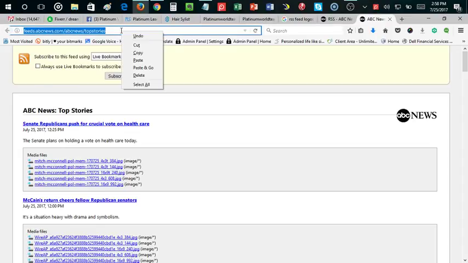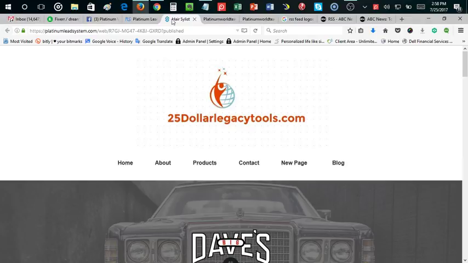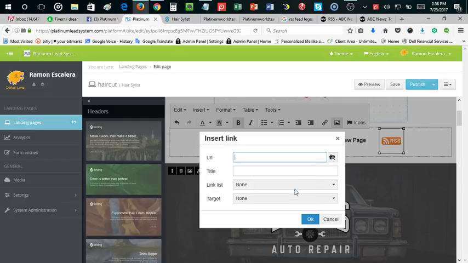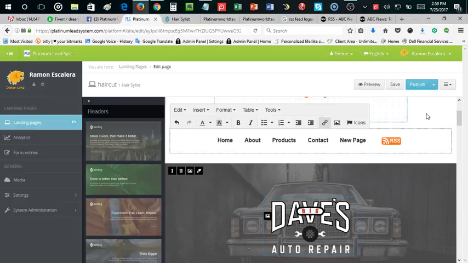And then copy that. And then we'll go back to the site. And then we're going to click on it, add insert link. I'm going to paste it. And hope, I'm going to cross my fingers and hope that it's going to stay with the picture. It may or may not. Okay. There's only one way to find out.